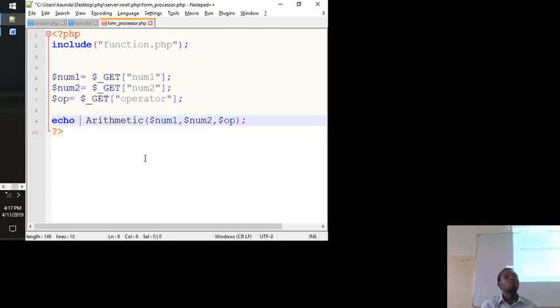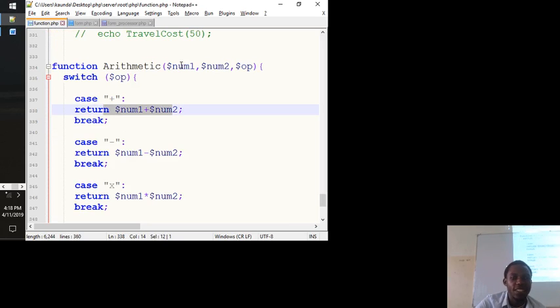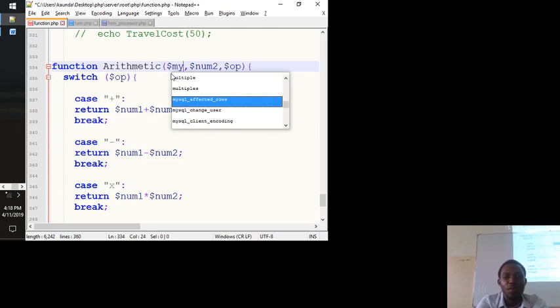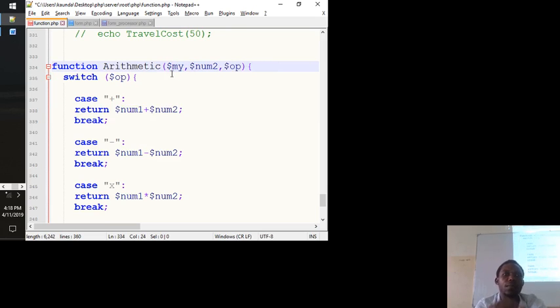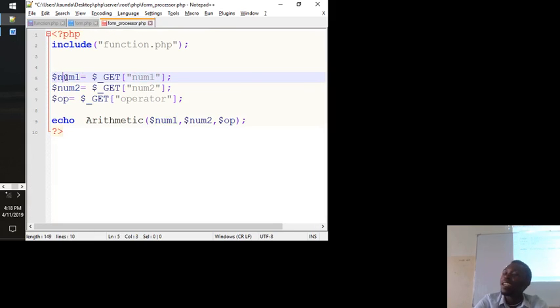Do away with all this. No, the arithmetic function is in which file? Yeah, then leave everything there. No, these ones are variables. Or you mean in the function folder? The AB, you mean the AB here? No, it doesn't change anything. These are just placeholders. I can decide to call it my wife and it will work. This is AB and in the file I made it num1. Here you make it num1. It doesn't change anything. They are just variable names.